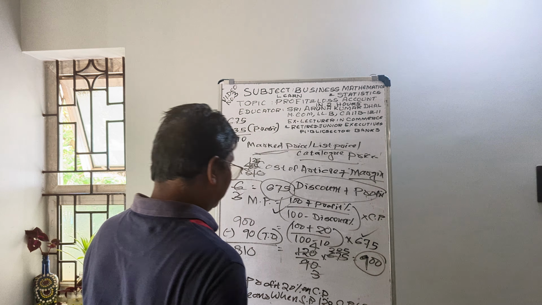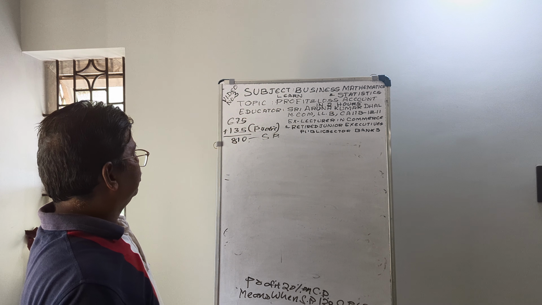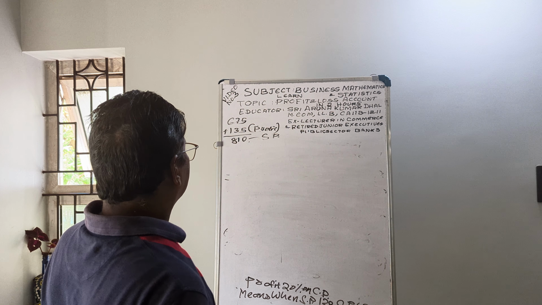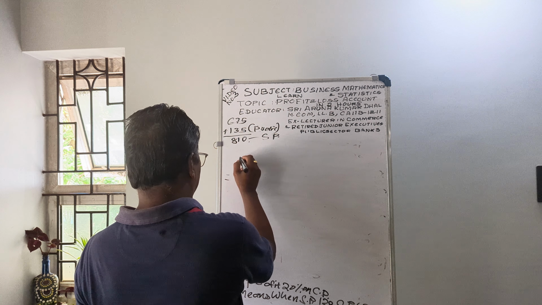So it is a 10% discount. Because trade discount is always calculated as a percentage on mark price. What is trade discount? When the customer purchases goods of required quantity or required amount, the supplier or the seller or the trader allows him a trade discount in order to encourage the sales. So trade discount is always calculated as a percentage of the listed price or mark price of the article.